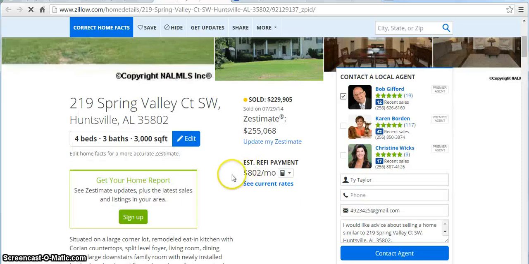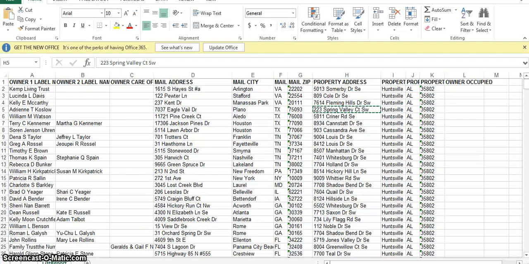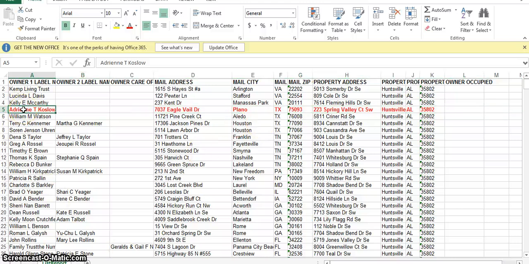Assuming this property wouldn't work because it recently sold and it's too close to the property value, but assuming this property works, my next step is to keep track of what I've already looked at, because sometimes you'll go back through these lists over time. So I'll bold, then I'll turn red. The next thing I would do is copy the name, and then go over to my other site, which is Avery.com. These are for your labels for your mailers. It'll make a lot more sense in a second.